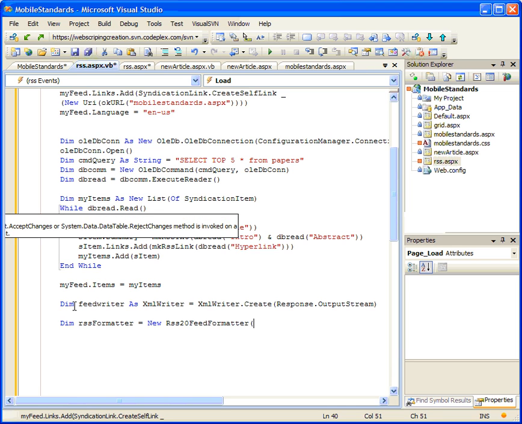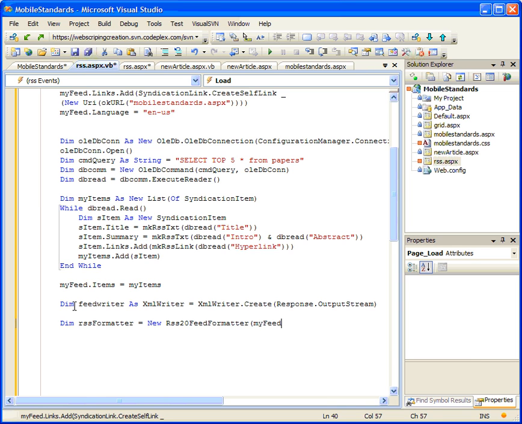This is the thing which has all this database stuff in it, whereas my feed is abstract, and there are different formats in which RSS can come. RSS is not only in RSS 2.0, you can also have RSS 1.0, and you can also have Atom as a way of feeding your data.